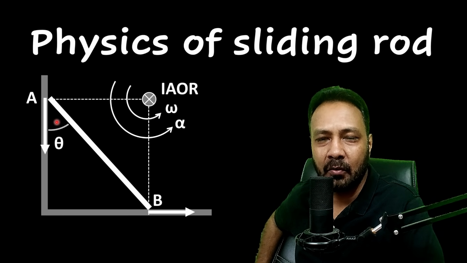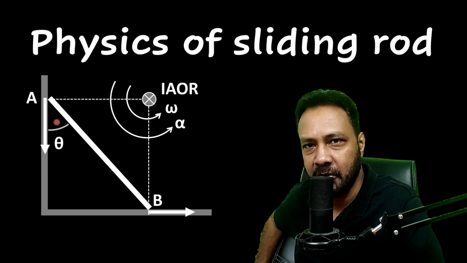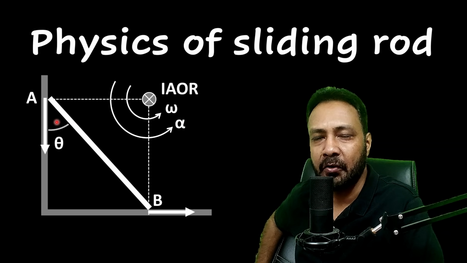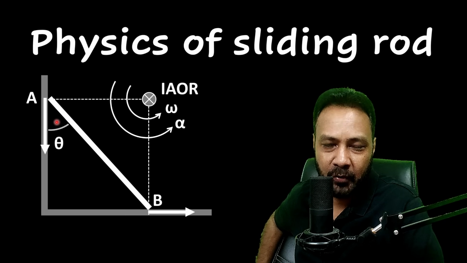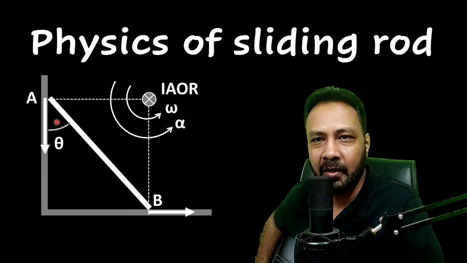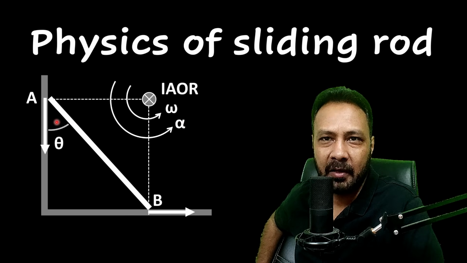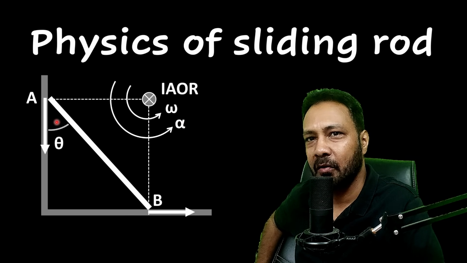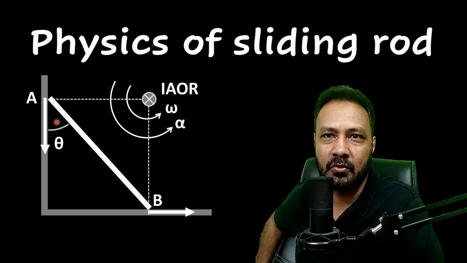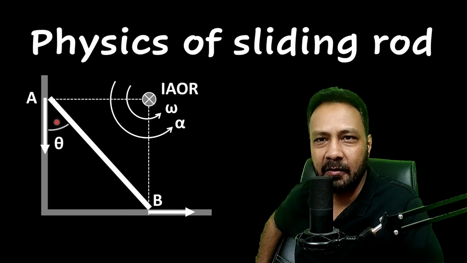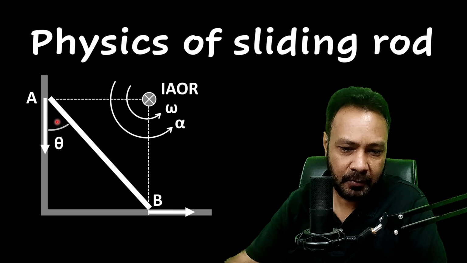And we also want to find the trajectory of the center of mass, and also the trajectory of any general point. And finally, the very best part of the question, the last part: at what angle from vertical the rod will lose contact from the wall. So these are the things, and let's try to solve them.